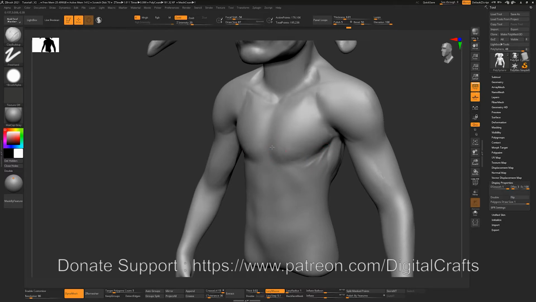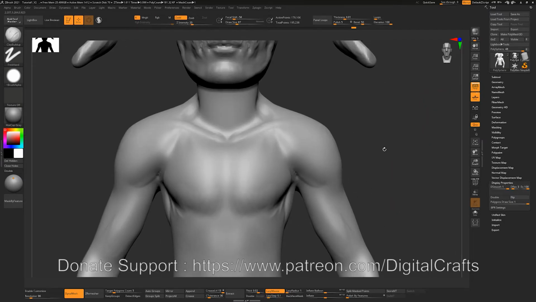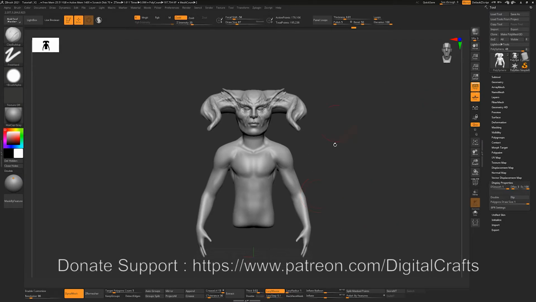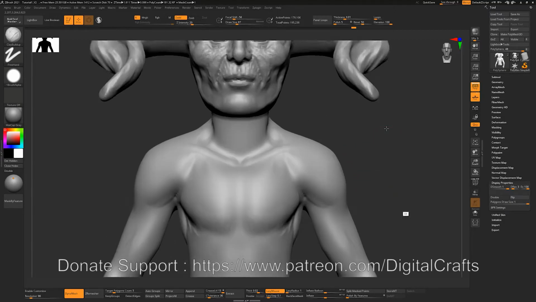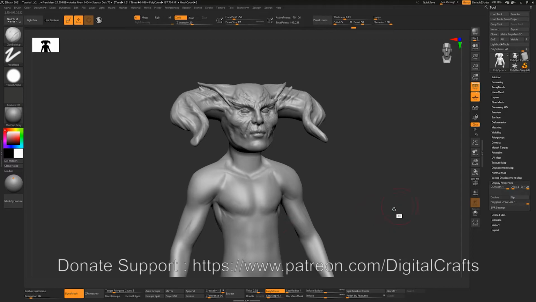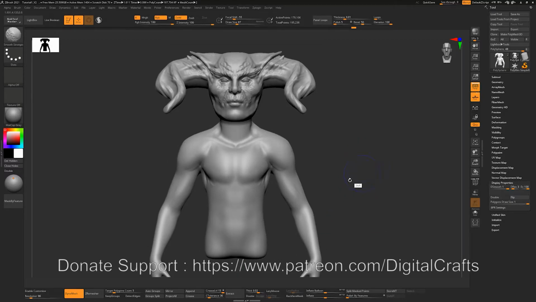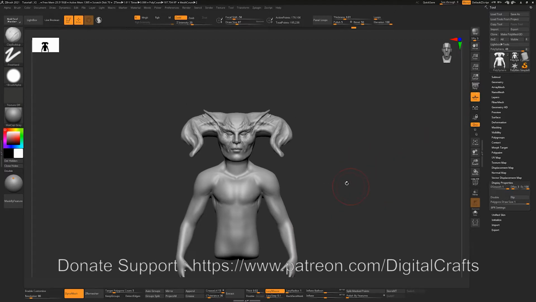It quickly just smooths out the surface. So I just wanted to show you how you can easily create your sculpture. And right now the neck is too short and there are multiple problems in the mesh, but you can spend some time on it and fix everything up and it will look good later on.